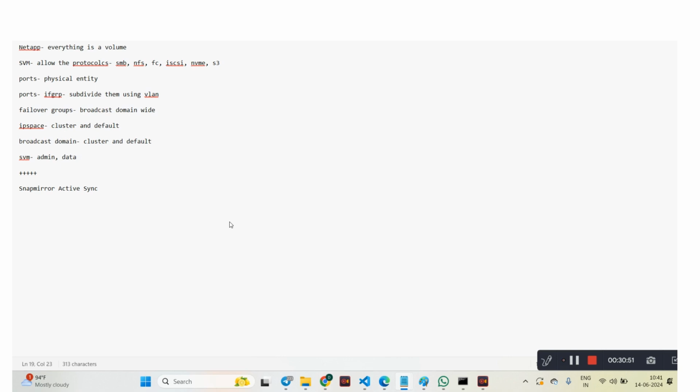between geographically distant locations, and still it will achieve a zero recovery point, because it's synchronous. But it will still have some round trip delay, because it will wait for the acknowledgement of data written on the secondary side. Only then will the primary show the acknowledgement that the write is completed. So it will have round trip delay, but it's synchronous, and it is supported on all flash arrays, AFF arrays. It is also supported on all SAN arrays, meaning the arrays that are packaged as SAN arrays.